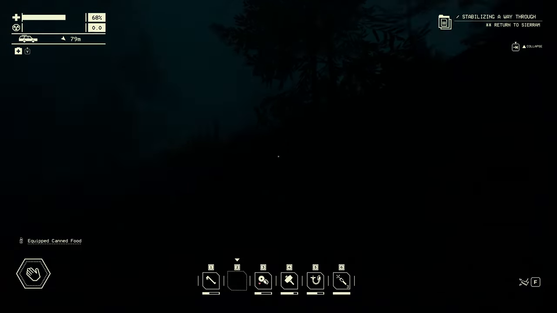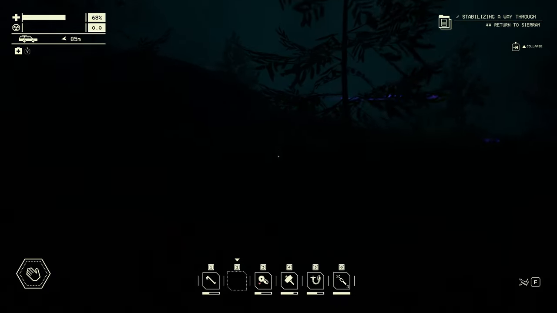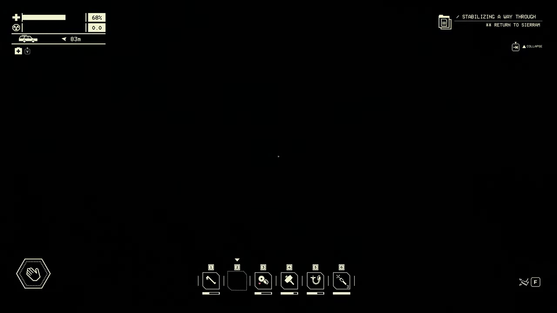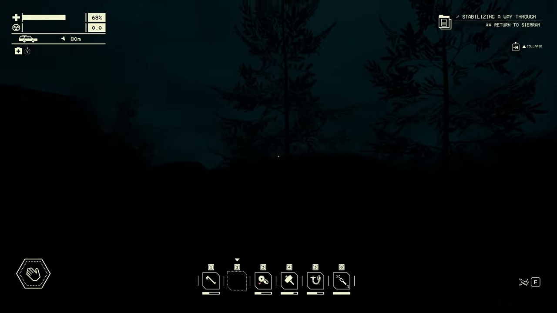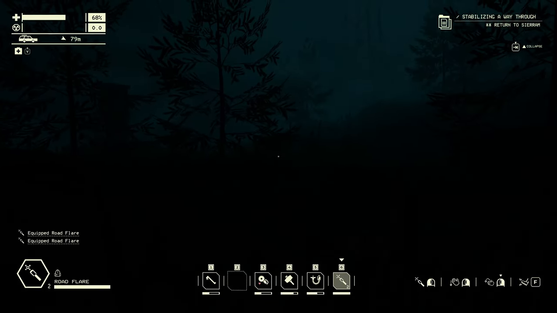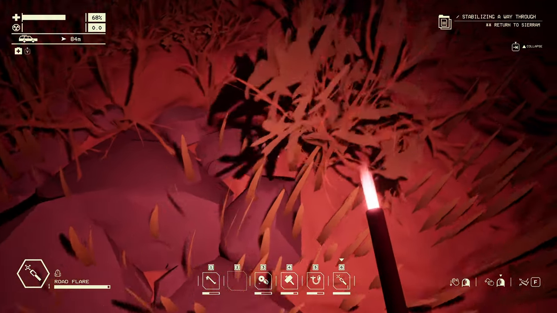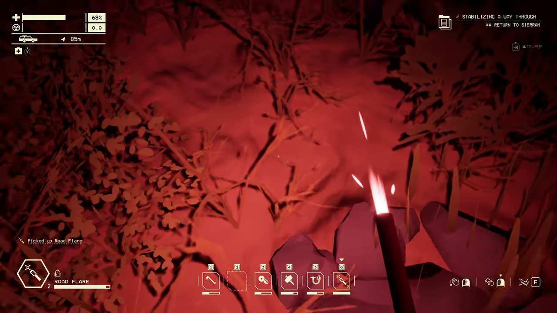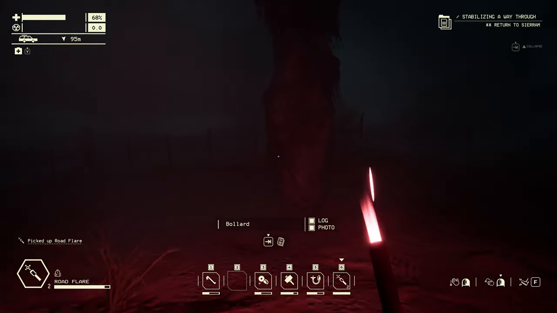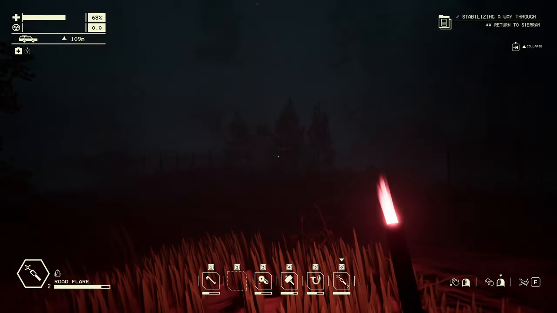Okay, we ate the canned food. Okay, we're heading back to the car. I am spooked enough. We're not doing this. Okay, there's a giant boulder here. Okay, lighting a flare. No, I just threw a flare. Jeez. Alright, we're heading back to the car. There's a bollard there. What a mistake.